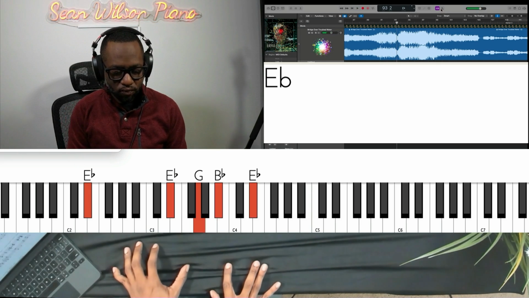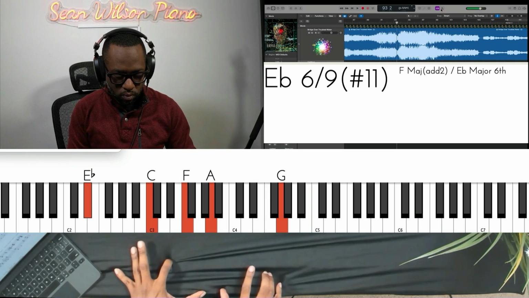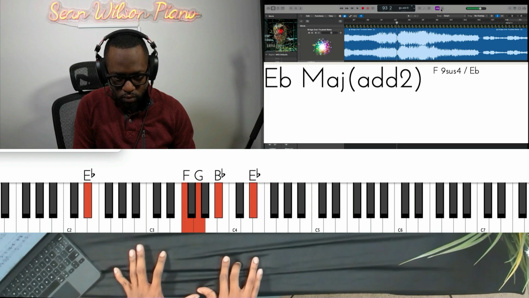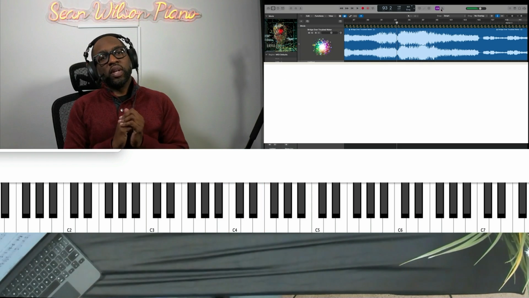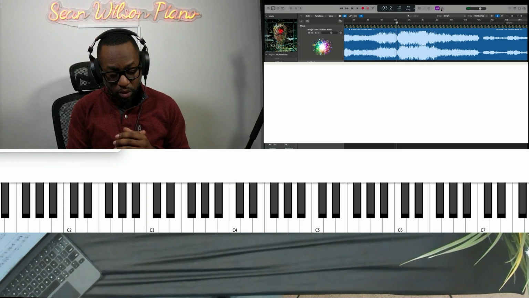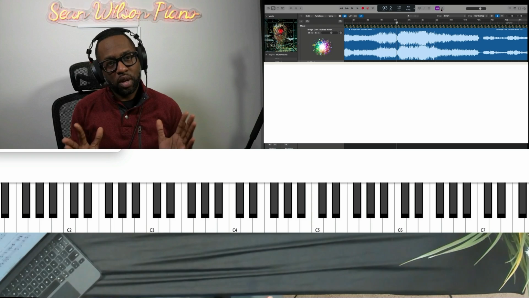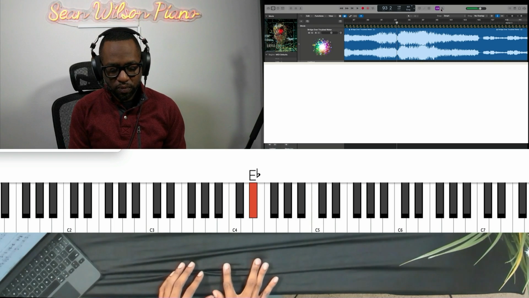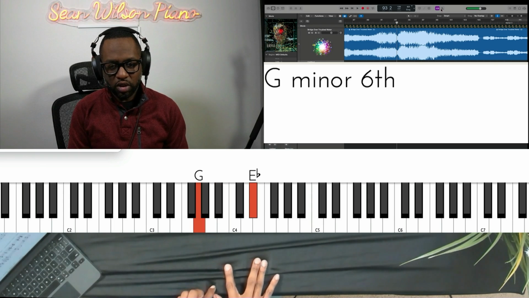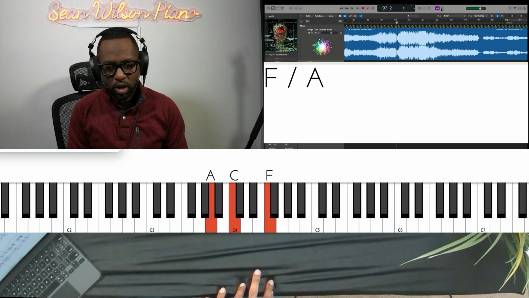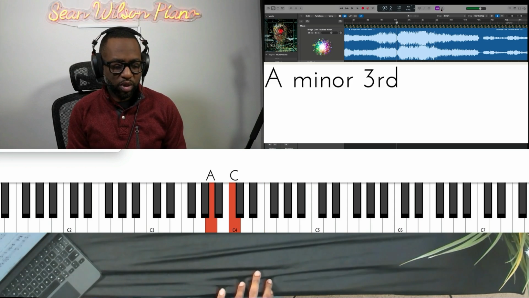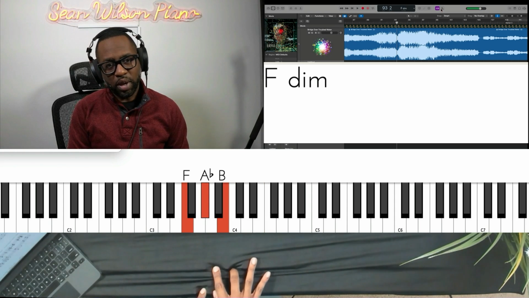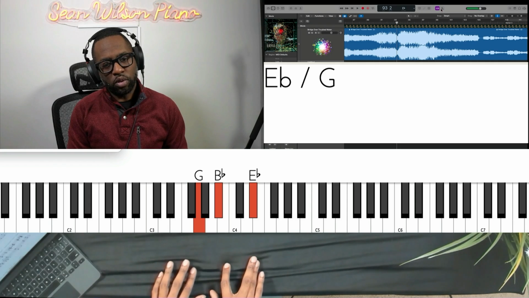So that part there. All right, that part is a really interesting part. We have an E flat chord. On the piano, to make that work, the way I see it is just playing an E flat chord, playing an F chord, and then you can play F diminished or an A flat diminished. I'm going to go with an F diminished, and then back to an E flat chord. You play all that over an E flat.